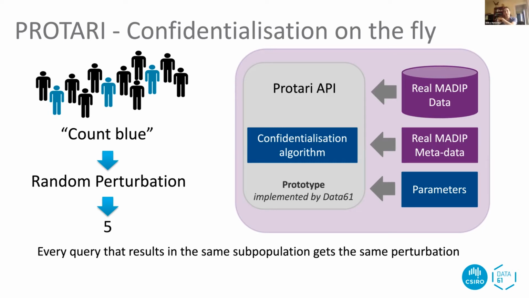Where was that? Okay, differential privacy. You get a problem once you want to use a system in the real world. You run into this problem with the privacy budget that it runs out, and then suddenly you can't share data anymore. And that's not an option for the ABS. They're required to share data. And so they came up with the idea that instead of managing your privacy budget, they manage the perturbations instead. So whenever a query hits some subpopulation, you apply the same perturbation again. It's just a different trade-off, but it allows them to serve repeated queries without running out of a budget at some point.